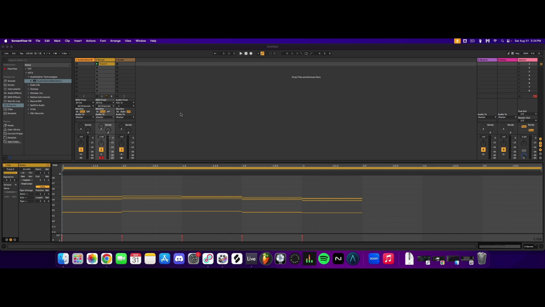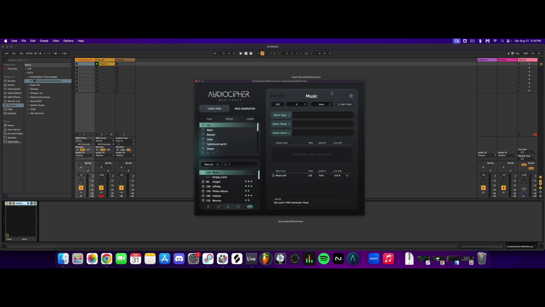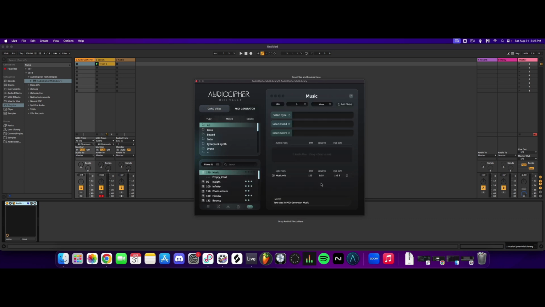Now let's create a new card in AudioCipher and upload our chord progression as a MIDI file. Begin by returning to the MIDI generator in AudioCipher, and you'll notice that everything is still configured here. So we have our prompt music. Let's click the New Card button to set up a music card. You'll notice that there's a MIDI file here already. This is the original chord progression, but let's go ahead and upload the one that we edited.